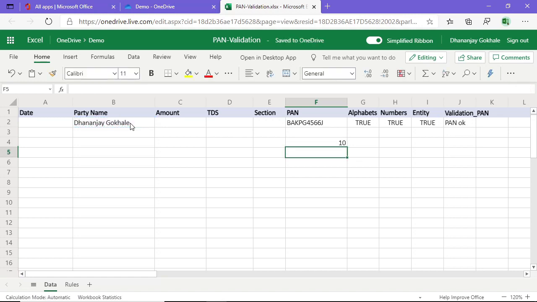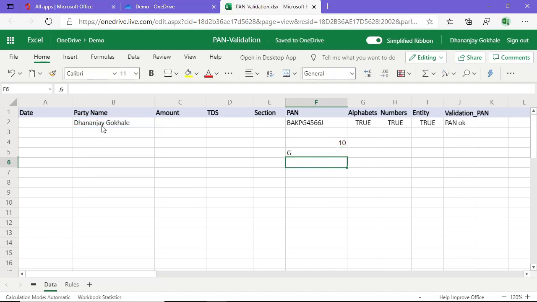bracket close. So on the 10th position a space is found. So the very next character to the 10th position, that is the 11th position character, would be your surname. So is equal to MID from this target text or cell, and from this 10 plus 1, extract one character.